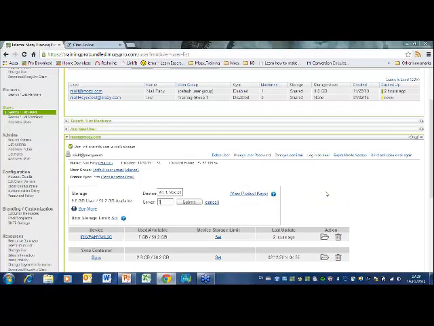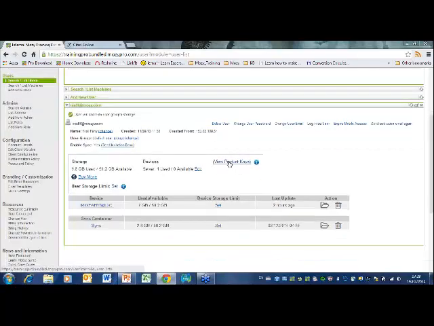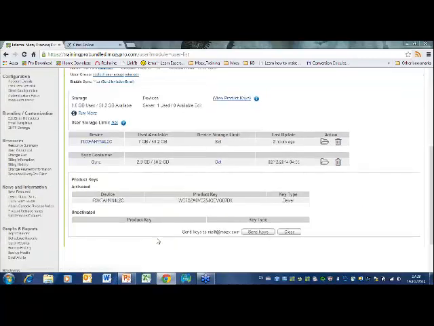But if you are a server user, you can update it, or even if you're a desktop user, you can update it from here as well, the amount of devices you want to give to this user. If you need for any reason to view the product keys, you can do that here. I'll list the product keys that are being used here.